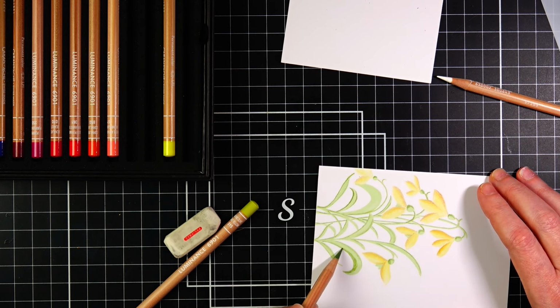So I'm just going to stamp a quick get well soon onto acetate just to make sure I like the placement. And I did. So I'm going to stamp that right onto the panel. There is a coordinating die set if you would rather die cut your sentiment and then attach it. But I wanted to keep this really clean and simple. So that finishes this card and this video.